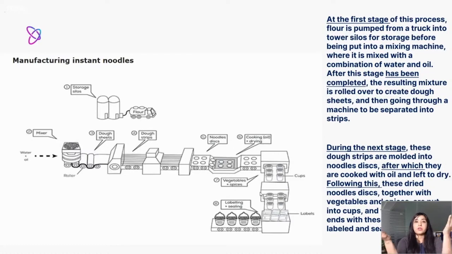So remember we talked about when we're asking ourselves and understanding the process, what is being mixed in, what is happening in each step. So it's very important to understand the process so you can quickly write these things down. Okay, and put into cups, and the process finally ends. So we're ending it, not really giving a conclusion, but we're saying it in a different way. And the process finally ends with these cups being labeled and sealed.